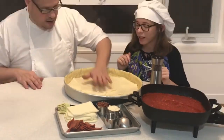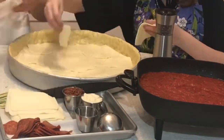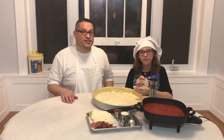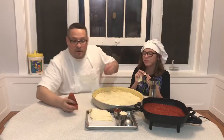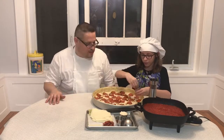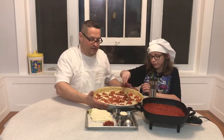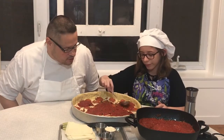How much cheese you put on your pizza is to your preference, just like anything you put on top. Now we're going to start putting our toppings on — starting with pepperoni, bringing it all the way to the edge of the cheese, and then the bacon. My mouth is watering already and it's not even cooked. Now we're going to put the sauce on the pizza, lightly pushing it all around without disturbing too many of the toppings.